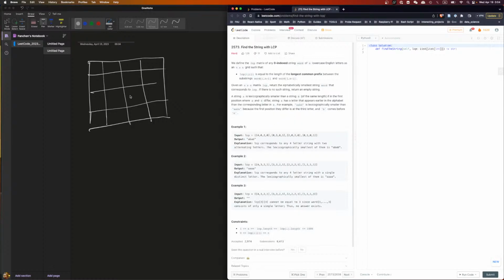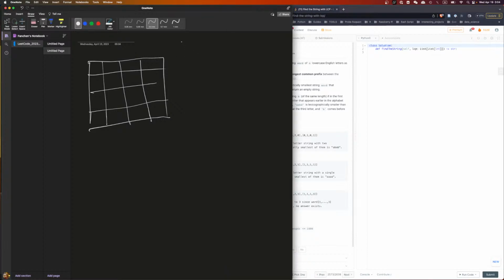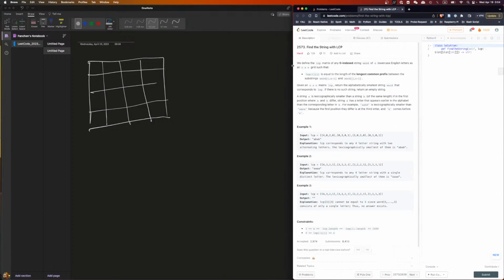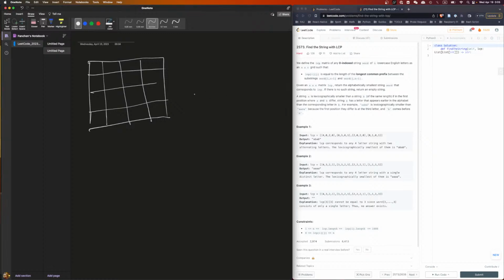What do we have? 4, 0, 2, 0. You know what? Maybe I should make this thing smaller. Yeah, I don't need this one to be too big, at least for this current phase. So we have 4, 0, 2, 0, 0, 3, 0, 1, 2, 0, 2, 0, and 0, 1, 0, 1.